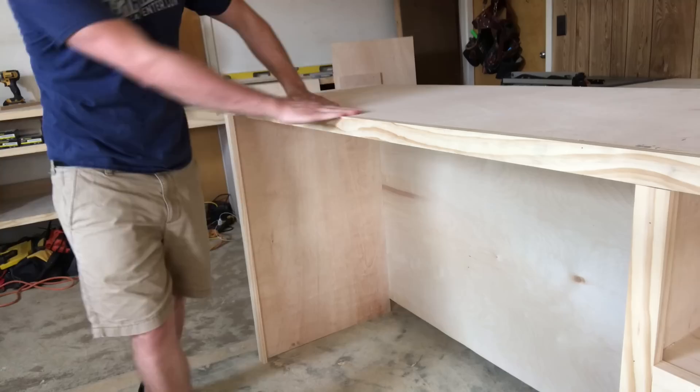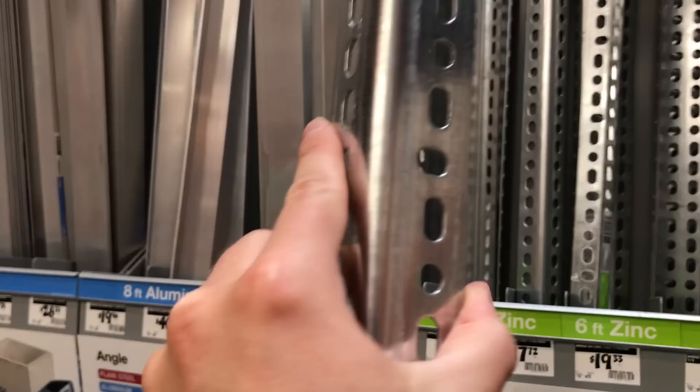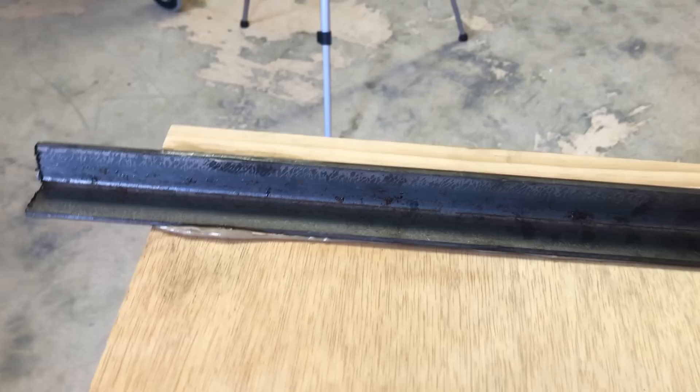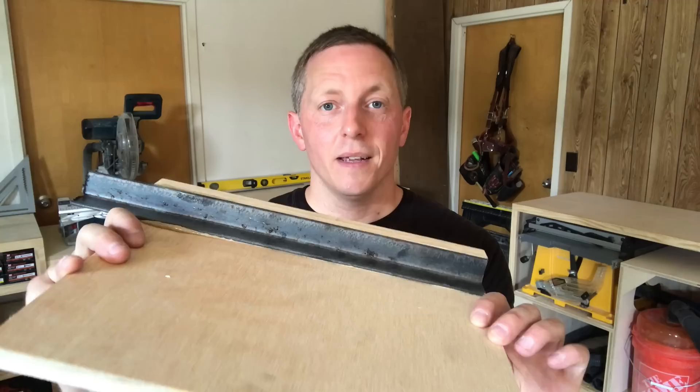When time was up, I flipped it back over — and it was perfect. The angled steel worked with the face frame and the back panel to provide all the support I would need. A wider slotted piece would have been even stronger, but this angled steel fit every purpose I needed. And it really wasn't that expensive either — I think I paid $16 a piece for these and the adhesive was about $7 a tube, so it's not even that hard on the budget. That's how you bond steel to wood with adhesives.